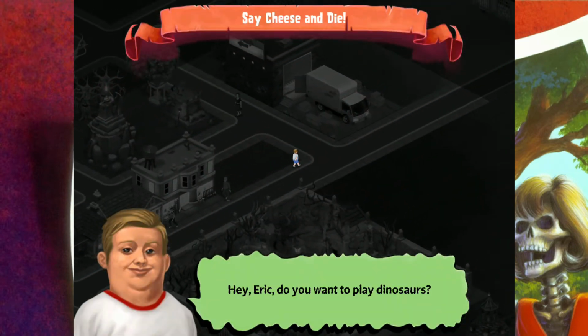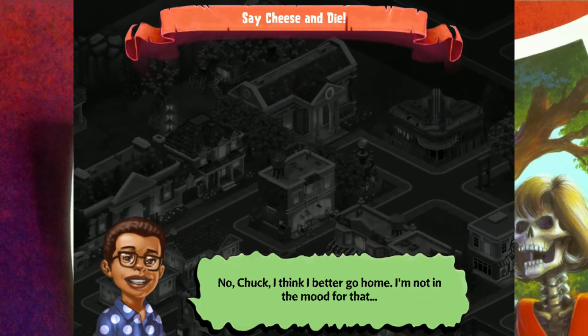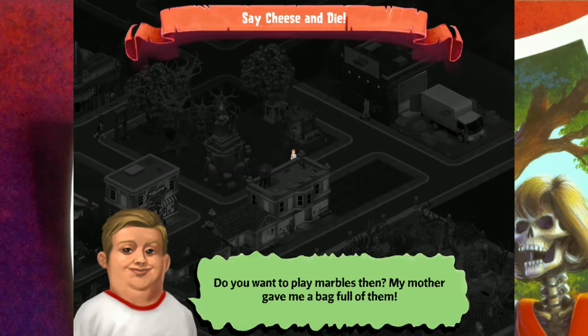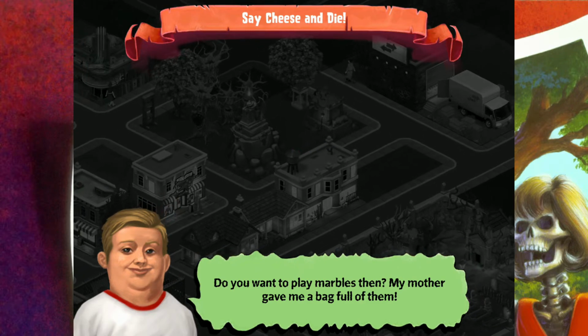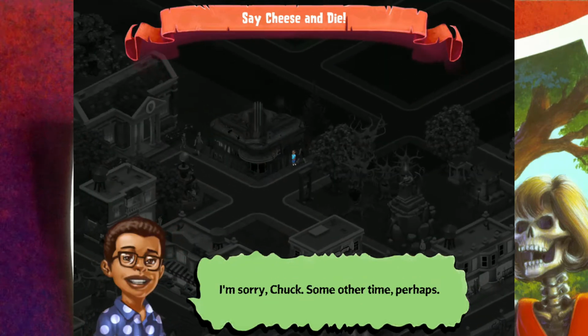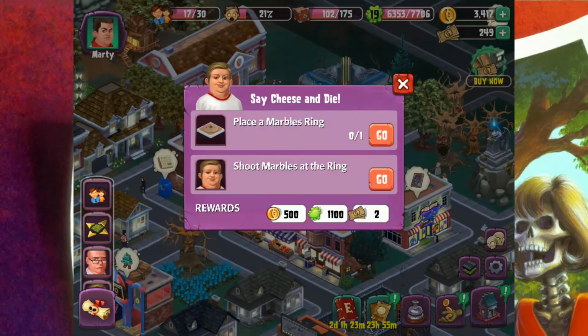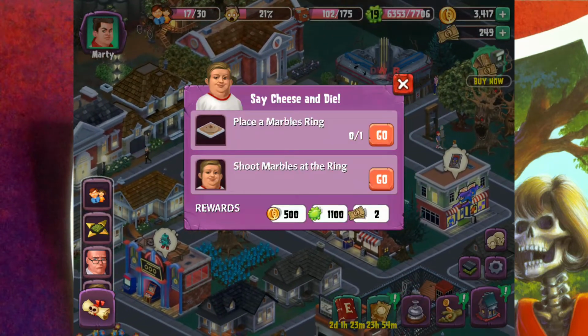Hey, Eric, do you want to play dinosaurs? No, Chuck. I think I better go home. I'm not in the mood for that. Do you want to play marbles then? My mother gave me a bag full of them. Sorry, Chuck. Some other time, perhaps. Have placed the marble ring and have him shoot some marbles in the ring.